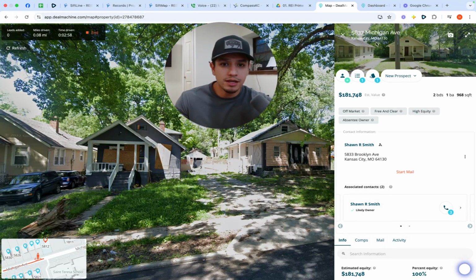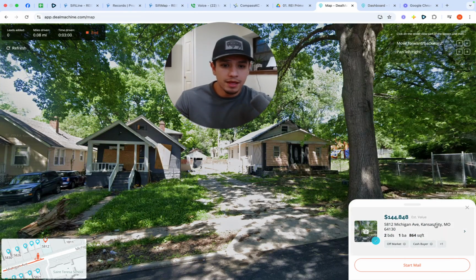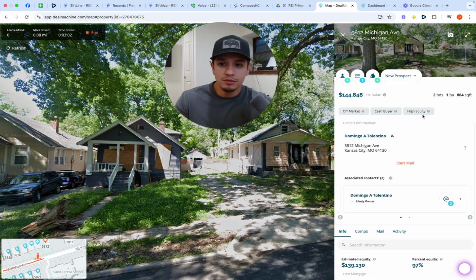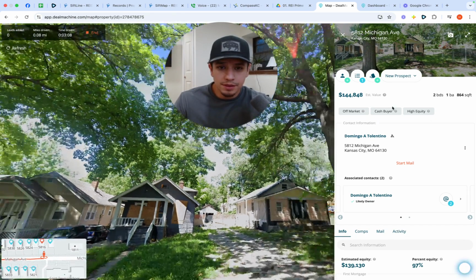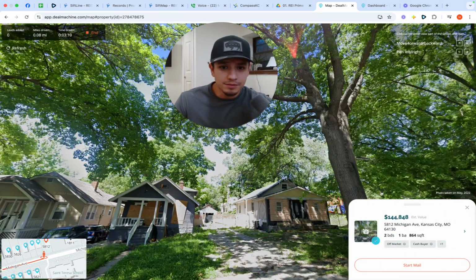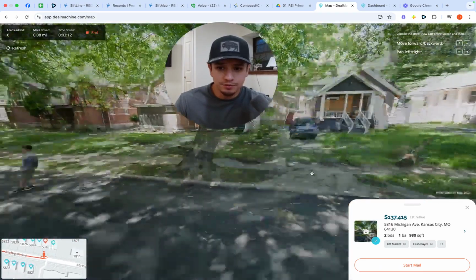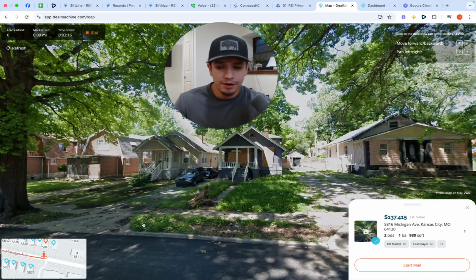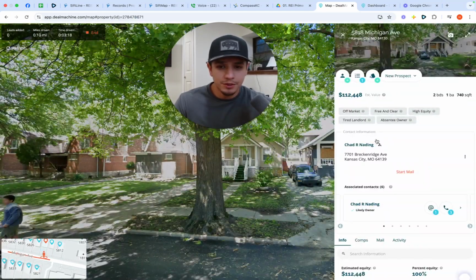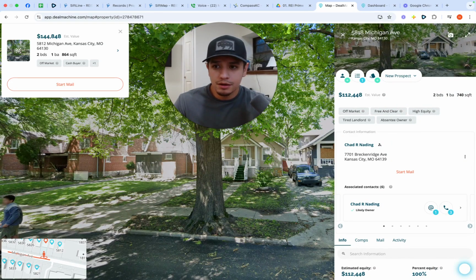So let's go ahead and look at this one here. What we're going to do is add it. I think it's this one. Let me see. Just make sure you get the right one, because, like I said, since it's virtual, you need to be very, very careful that you're not choosing the wrong house. So we'll actually go in here. It looks like it might be the right one.